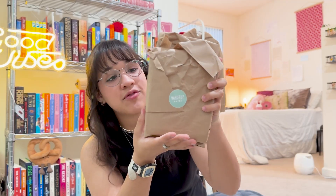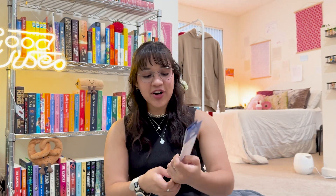Moving on, I have a package from Hemdrum Paper. This is like a stationery company and I'm not proud to admit this but I got an Instagram ad and I fell victim to it, so I did place an order because of the Instagram ad. You win, Instagram. It came with this random little postcard with a lobster man on it that says hey — it's a lobster on a skateboard and it says lobster roll. And then here's the rest of the stuff in this packaging, the actual part of my order.